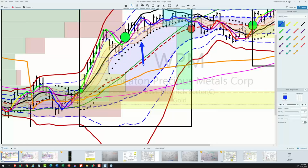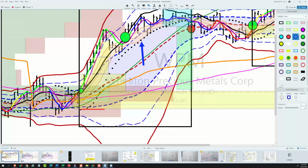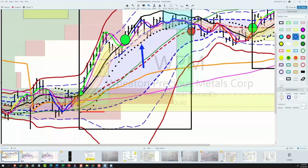So if we're going to use that, I'm sorry, using the PSAR, I should say. Let's show the Wu Wei exit here, if we may. So we would start this cross. And then we're looking for the PSAR to take out our entry. So this is where the PSAR, let me get that out of the way so you can see. So we have 1, 2, 3 PSAR dots above our entry.